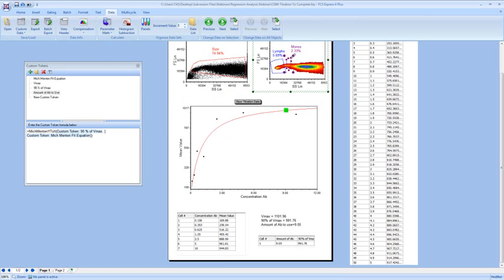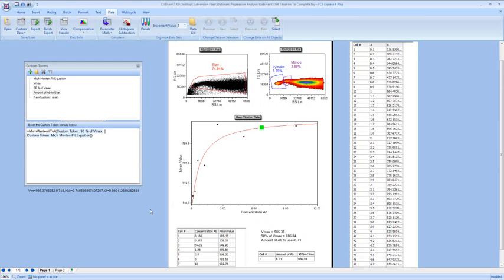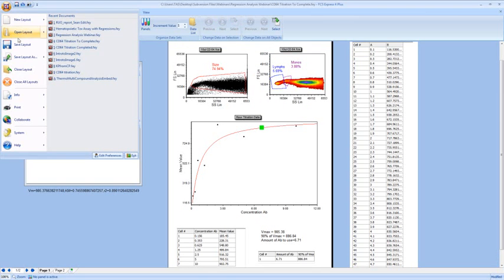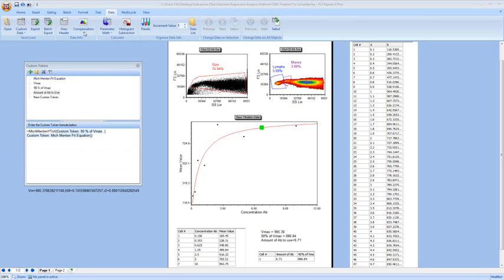So as I shrink this gate to be something a little more reasonable, you can see that everything is updating, shifting in real time. All right. So the nice thing about this, we can do all of these regressions in the software, have them update in real time. As you see, there's a little bit of upfront time that has to be put into setting these things up. But once you have defined this layout, we can save this layout, and we'll just save this. It opened up on the other side.